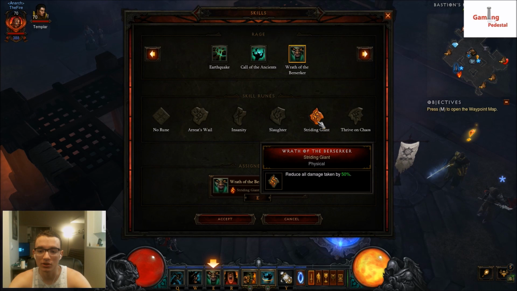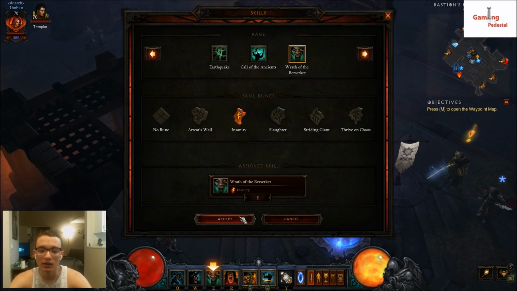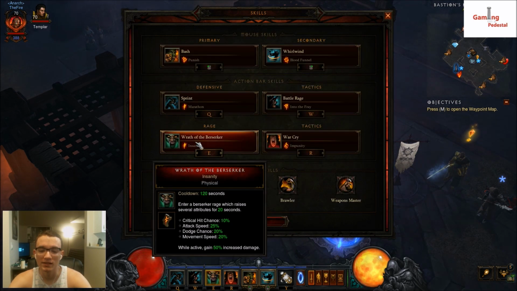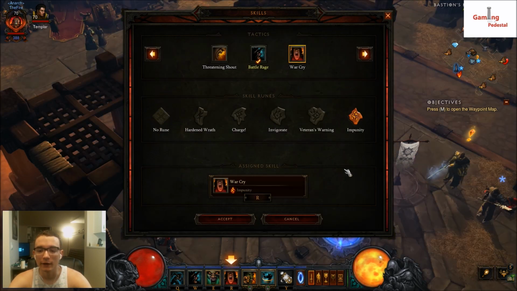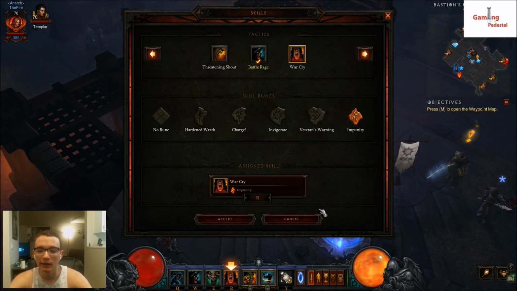I'm using Wrath of the Berserker, Striding Giant, just due to the damage reduction in Greater Rifts. I would use Insanity if I was in T6, and obviously Warcry Impunity, the only rune I would go with. It's OP.